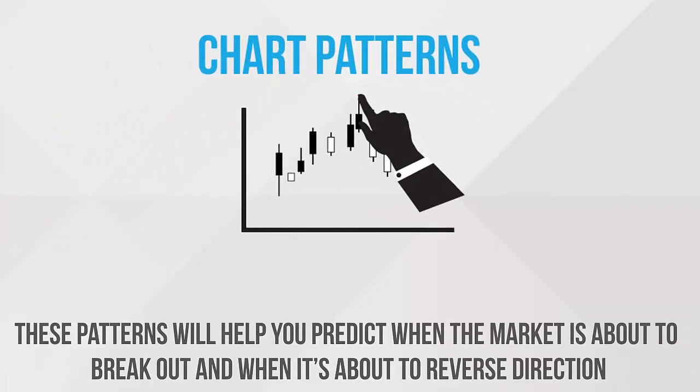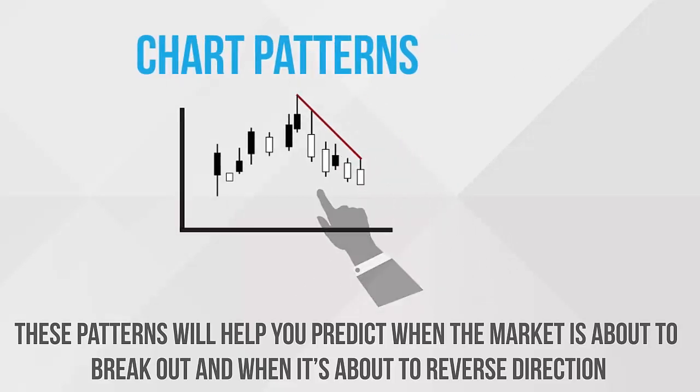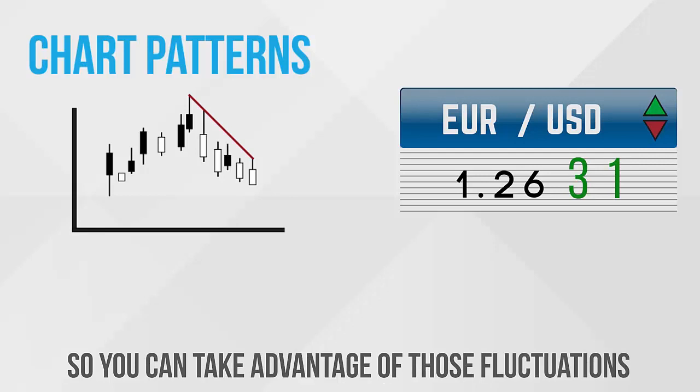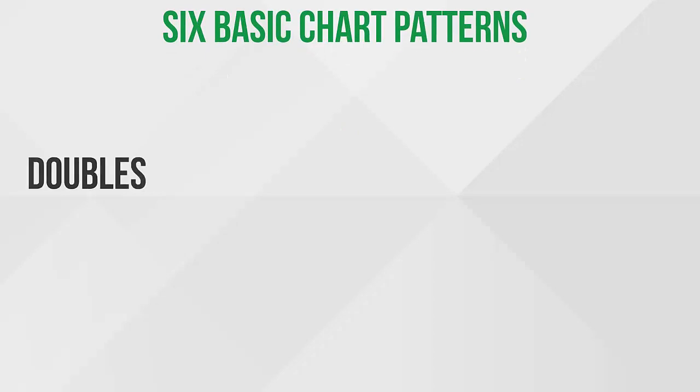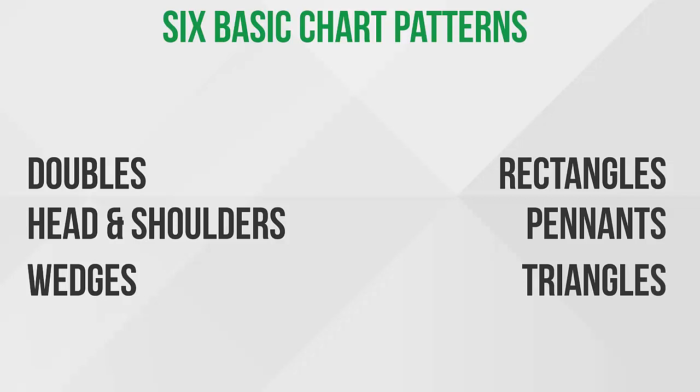These patterns will help you predict when the market is about to break out and when it's about to reverse direction, so you can take advantage of those fluctuations. There are 6 basic chart patterns that you need to be familiar with. There are, of course, variations on all of these patterns, but when you know these 6, you can make solid movement predictions.